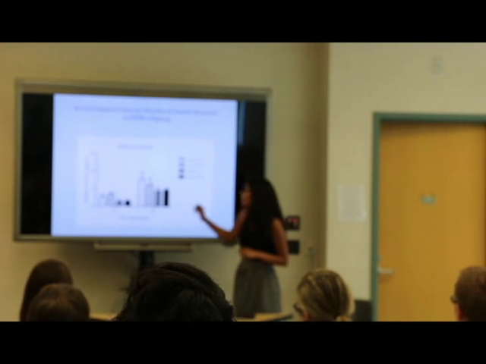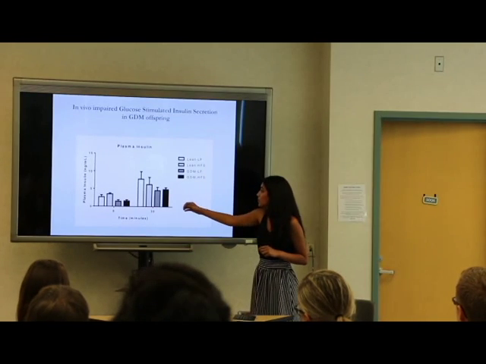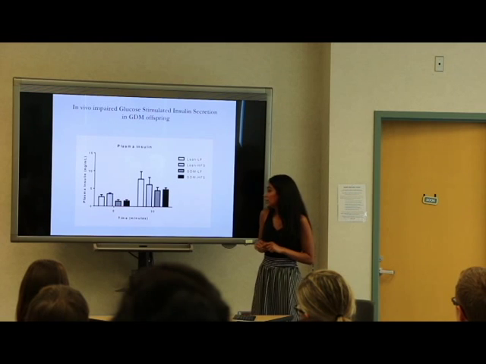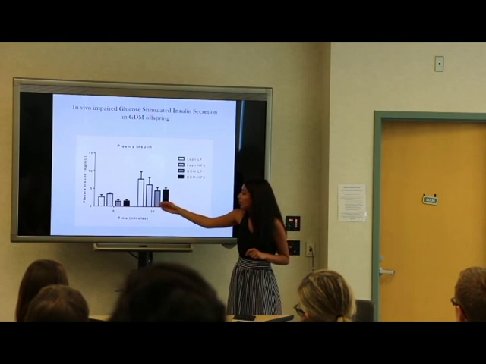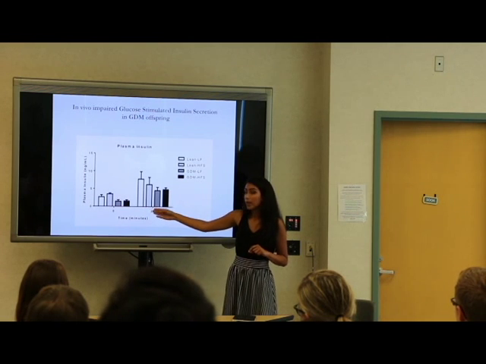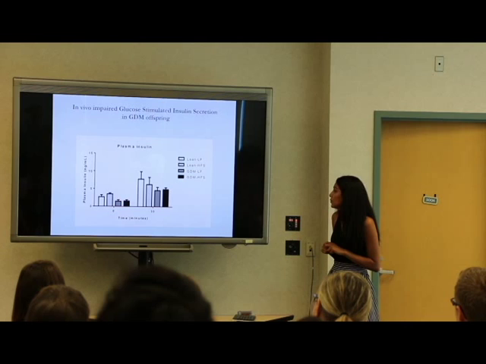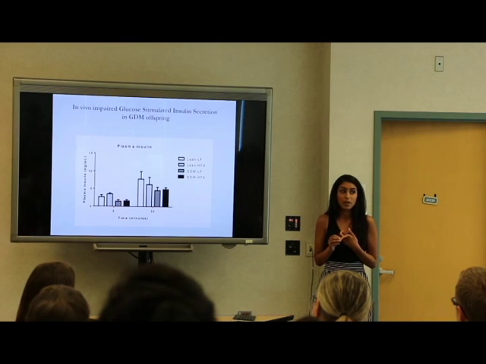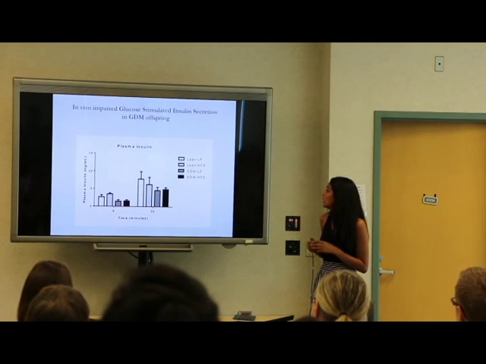So here's our offspring from a lean mom on a low-fat diet and on a high-fat sucrose diet, and our offspring from a GDF mom on a low-fat and high-fat sucrose diet. So offspring born from a GDF pregnancy, you can see, have lower plasma insulin content compared to offspring born from a lean pregnancy, which corresponds to our previous ex vivo data. So we do think that why offspring born from a GDF pregnancy are increasing their islet perception area and are increasing their islet size is due to a problem in insulin secretion.